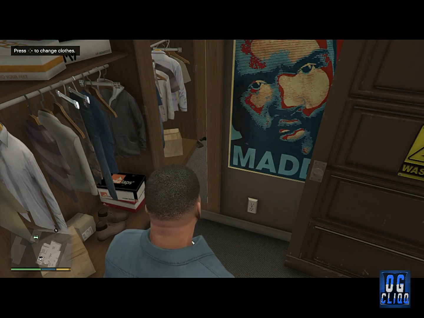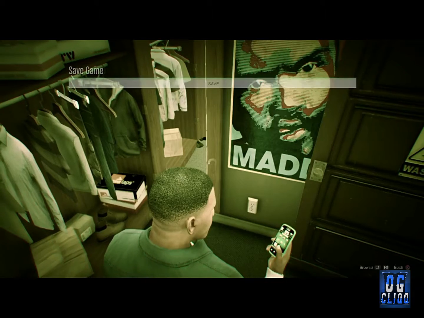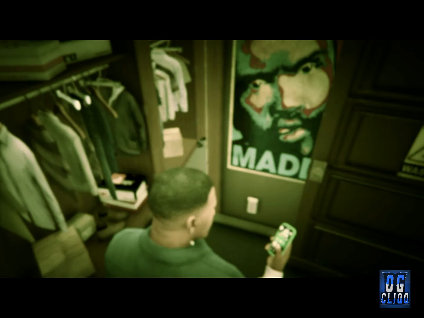Once you're here, what you're going to want to do is quick save. I recommend this. Open up his phone, go to quick save, so you don't have to do the prologue ever again when you go into this account and open up the game, just so you don't ever have to do the story prologue for GTA on this account. So quick save it, click yes.